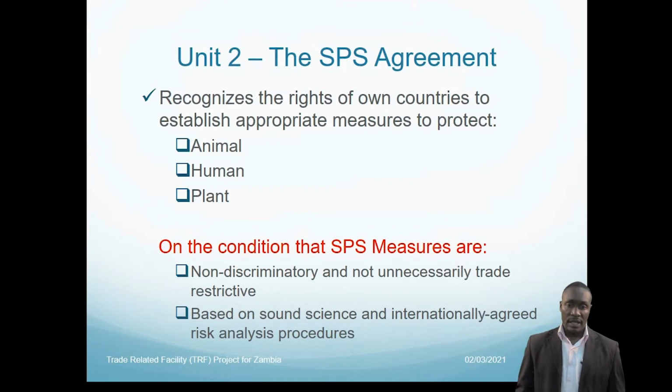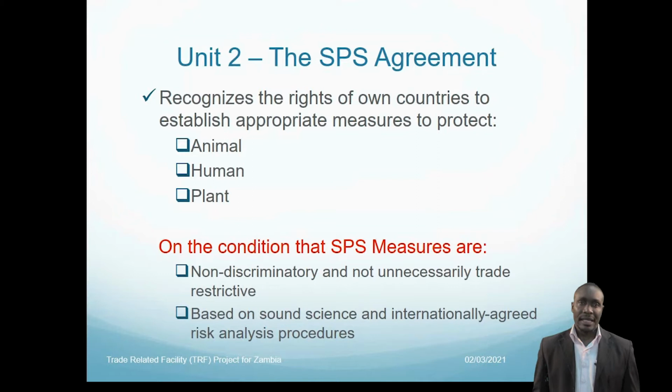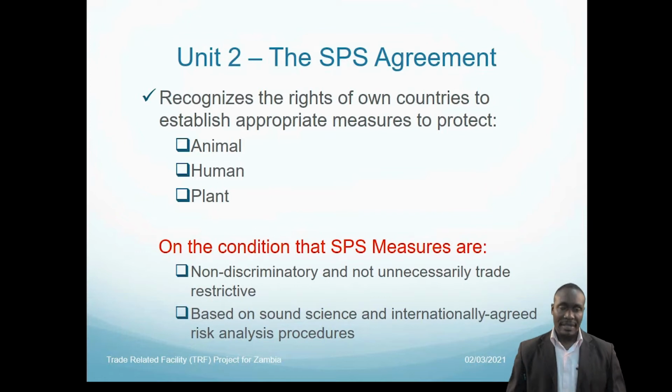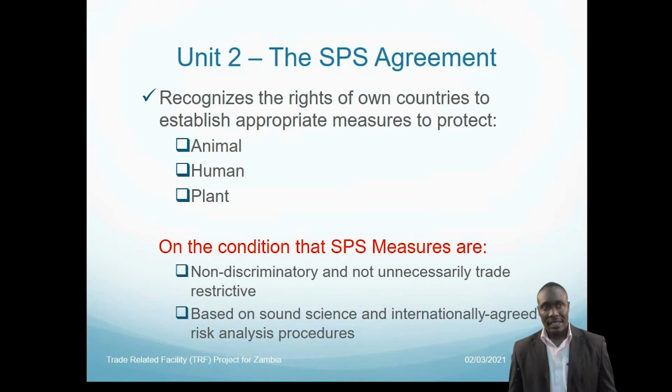Then you look at things like the justification: are they based on some sound science, or is it just people being driven by emotions, and then they go on to pass regulations, rules, and standards that are binding, and at the end of the day, trade is restricted, but there's no scientific basis. Let's look at this scenario. Each country, based on the sovereignty provision, has the right to say yes or no to what comes into the country.